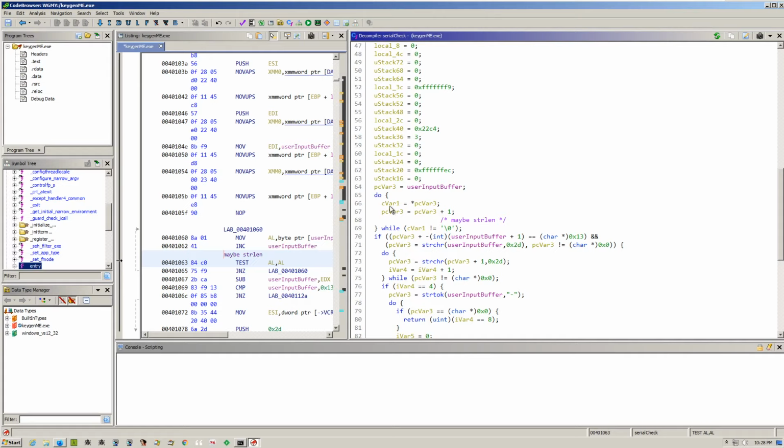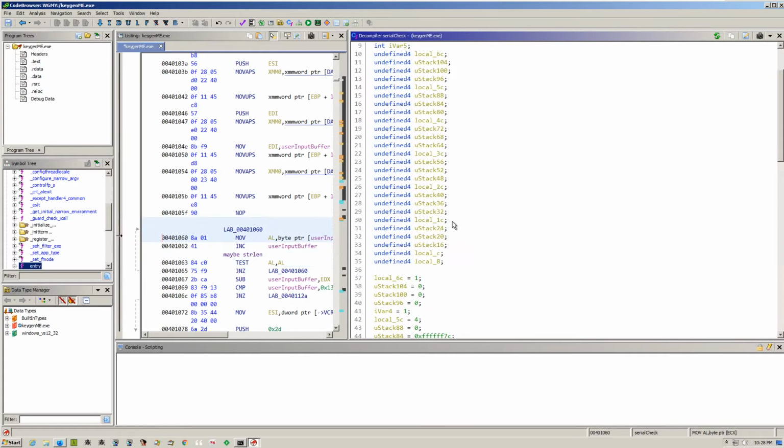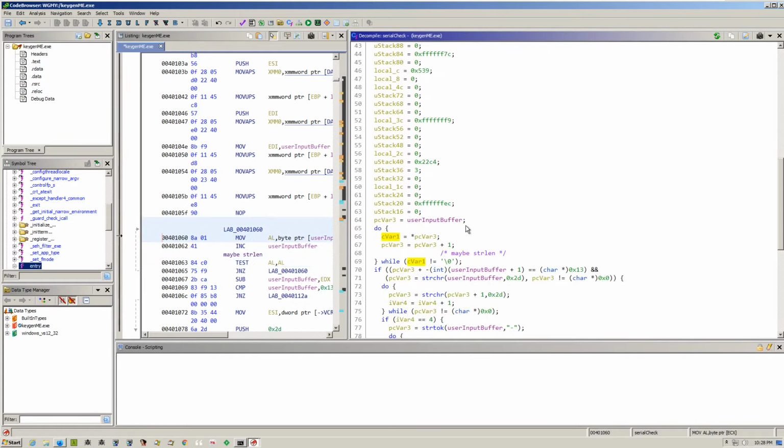So maybe string length. The variable is initialized with the value pc-var3. This is a pointer, and this is what we call pointer dereference, to take the character value out of the buffer. Next we increment this buffer.